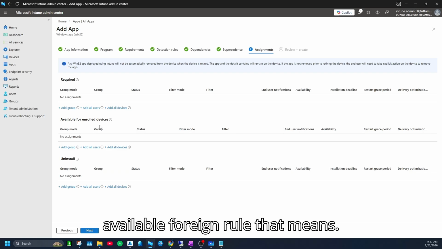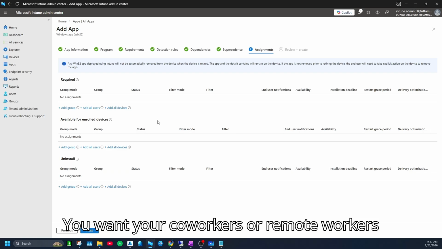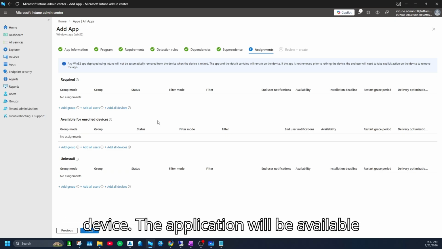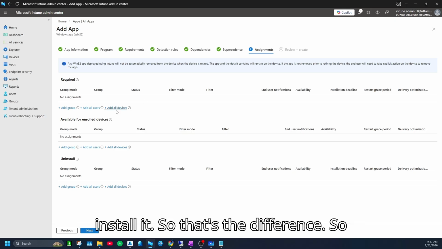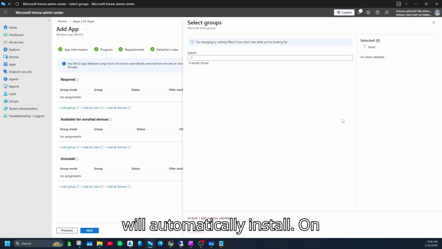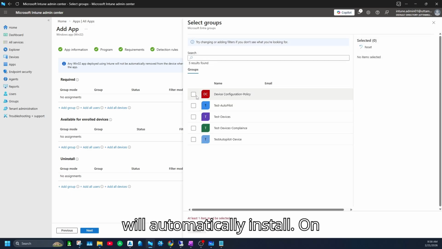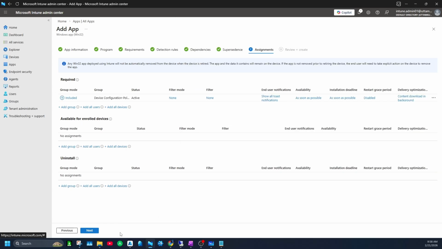And available for enrolled devices means the application will be available for your co-workers or remote workers, and whenever the user needs it, they can install it. So that's the difference. In our case, we'll take required, which will automatically install on the enrolled devices. So click next. Next.